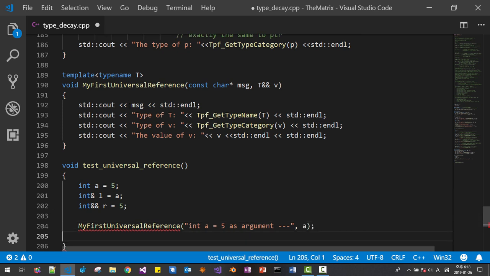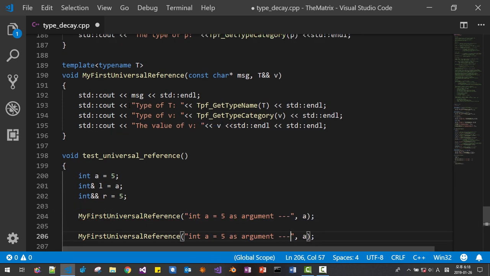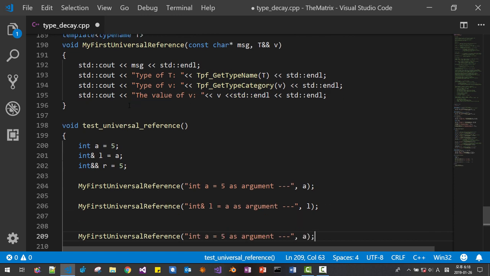Then I copy int R value L, A as argument L. I copy once again RR, 5 as argument R.